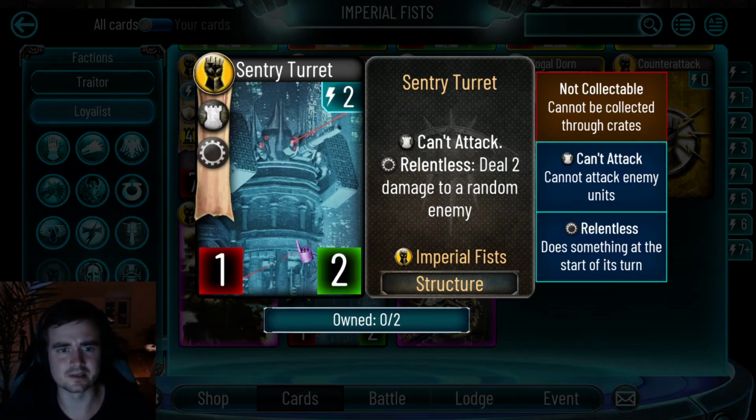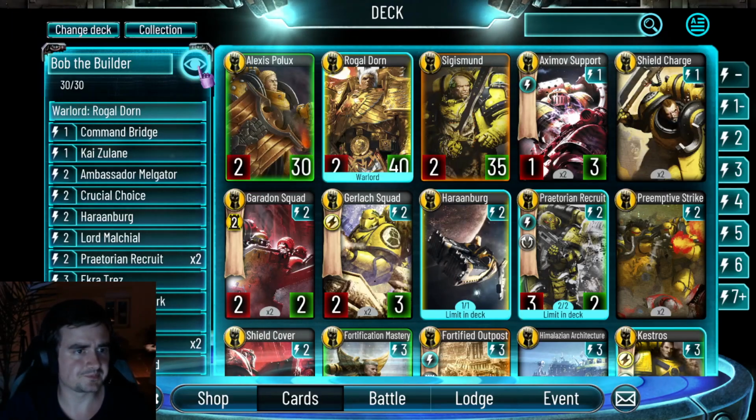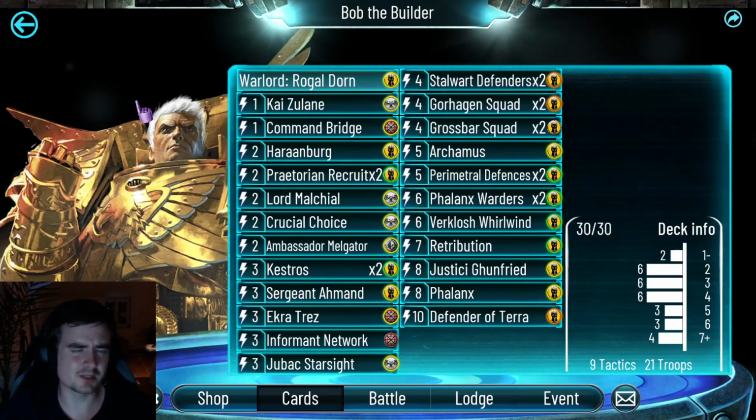These are basically little shits who fire at the enemy at the start of your turn. So let's get back to the deck. Here's Dorn. So you got multiple ways to build Dorn.